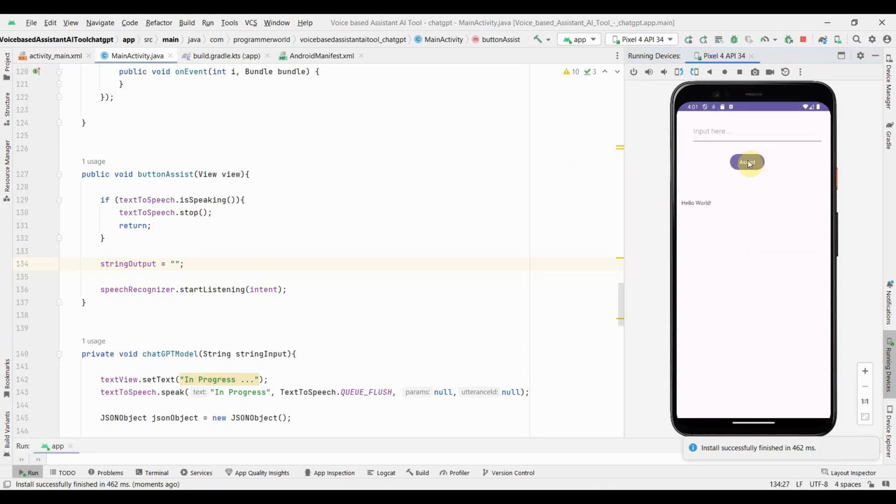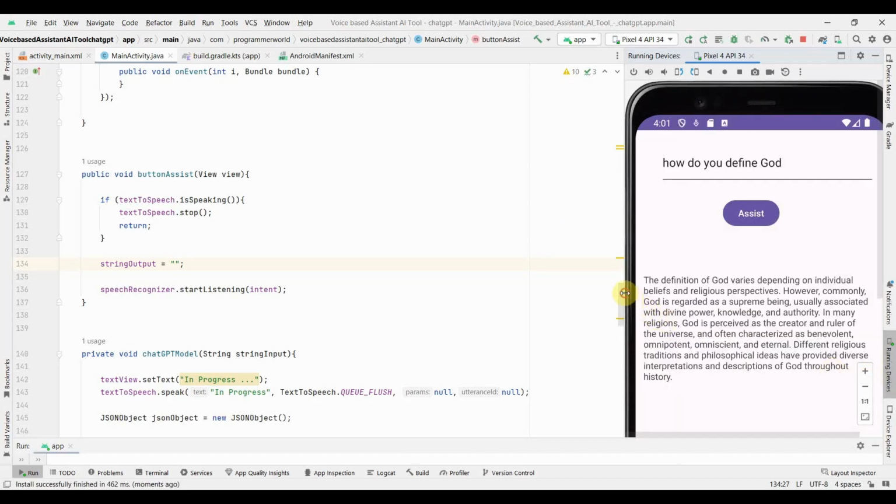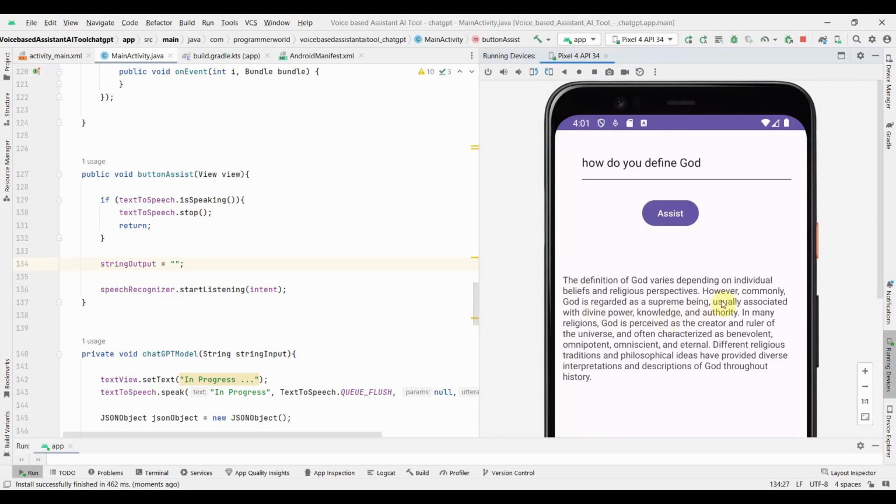So how do you define God? In progress. The definition of God varies depending on individual beliefs and religious perspectives. However, commonly, God is regarded as a supreme being, usually associated with divine power.